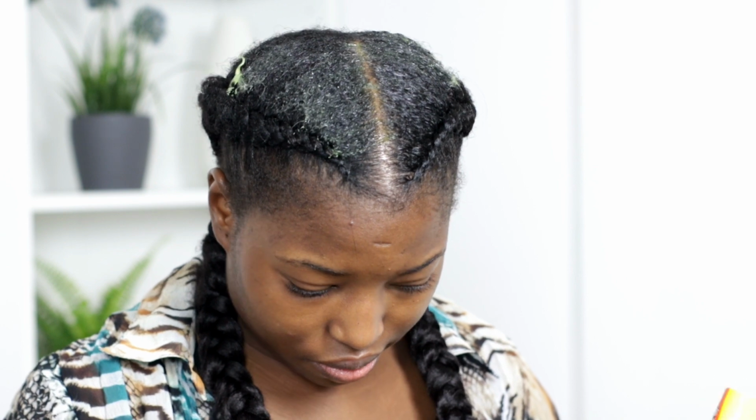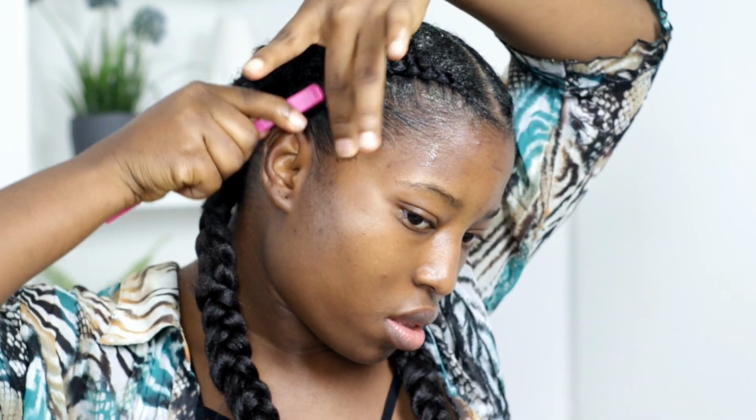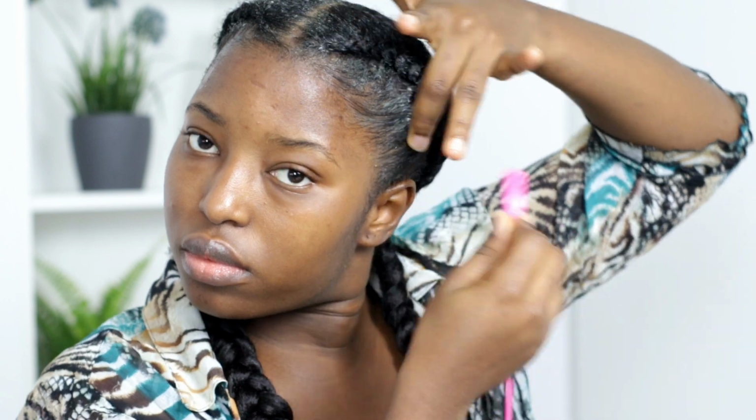And now I'm just using the Gorilla Snot gel to add on top so that the hair will look very neatly laid. I'm also using my edge control to slick down the edges so that it can look very neat, because I'm going to tie my hair down.